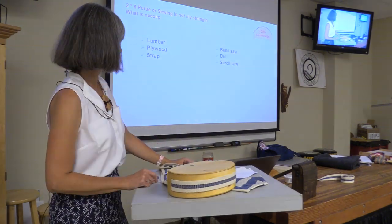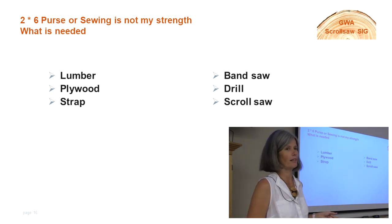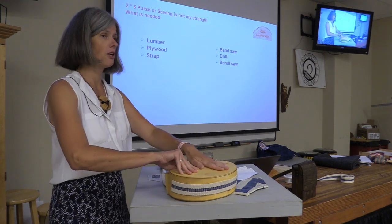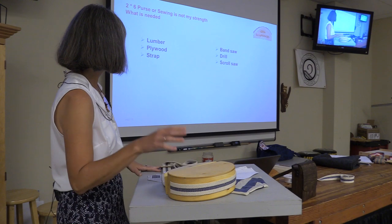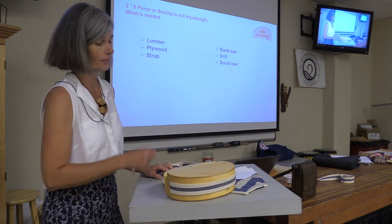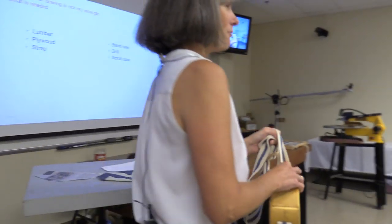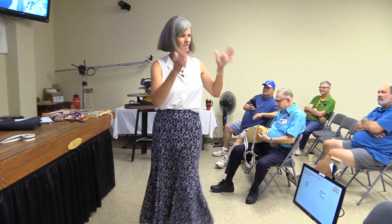We go to the next page. As you see, the list of things you need to make that one is really short. You need lumber. The front and back are plywood, 2x6, a strap, and I come to that bandsaw, drill and scroll saw. And as I said earlier, for me, everything leads to something else. It's never really just straight.